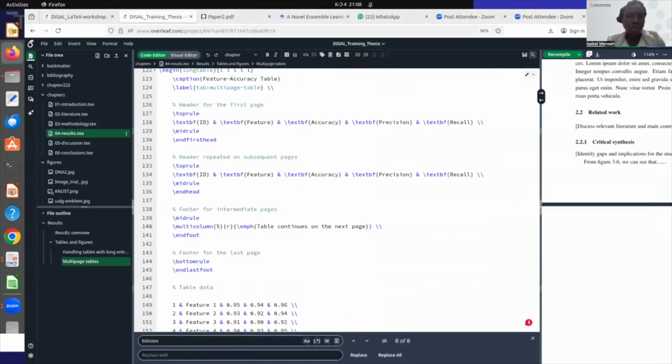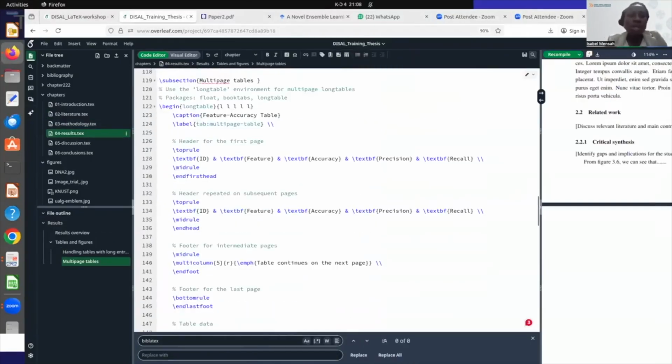Okay. All right. So the first thing we do here is to define the environment, and the environment is the long table environment. And then we have 1, 2, 3, 4, 5 columns. We have 5 columns.